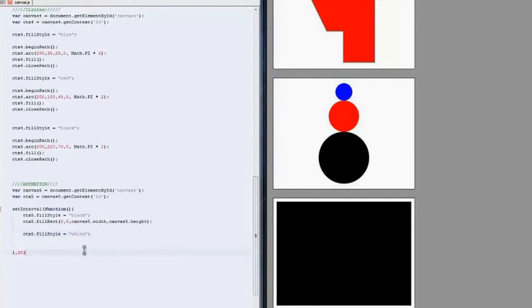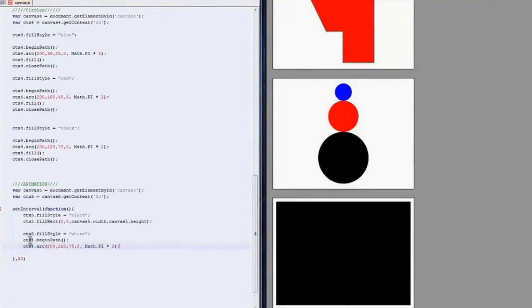Okay, and now we're going to do a circle. We're going to do a begin path, and we're going to do an arc. And for this arc, I'm going to show you something.